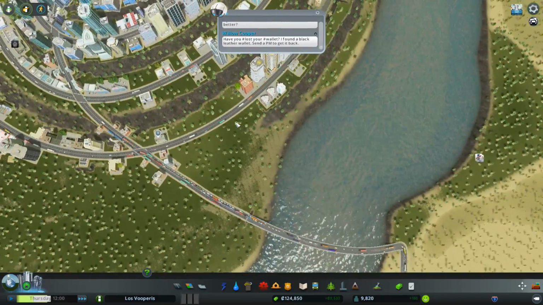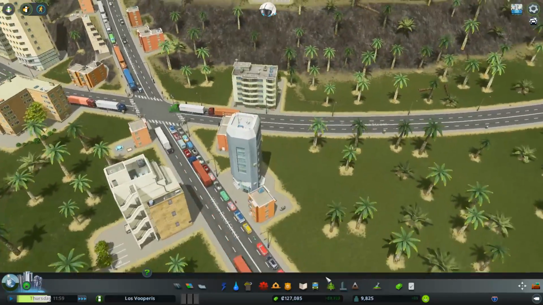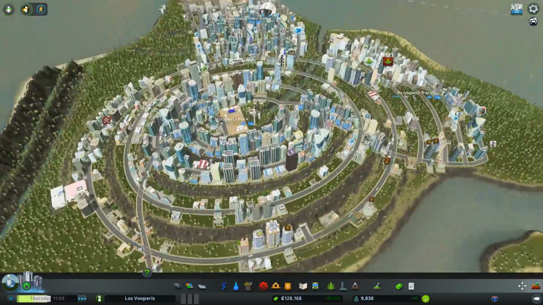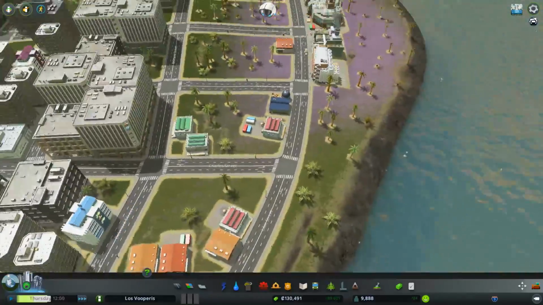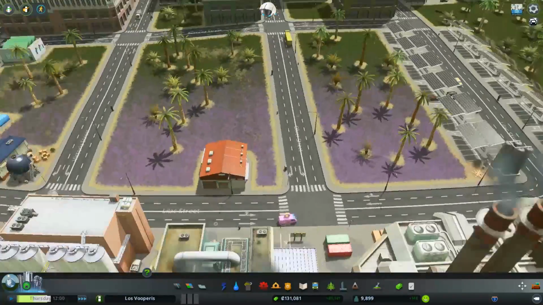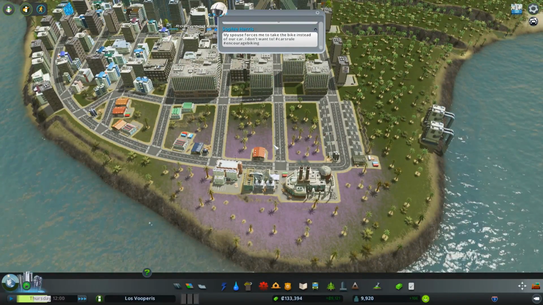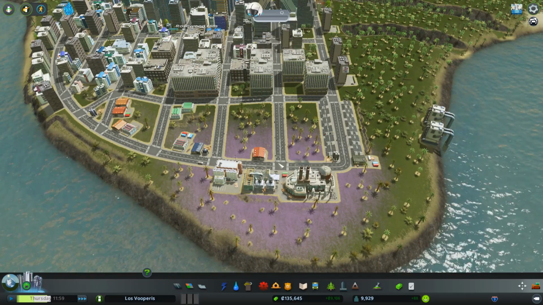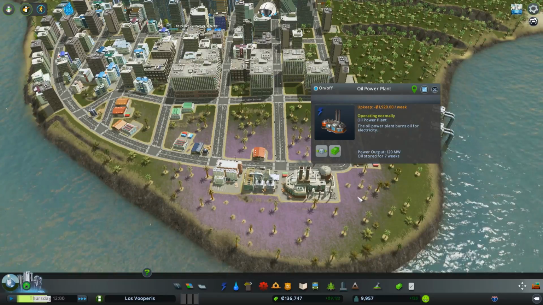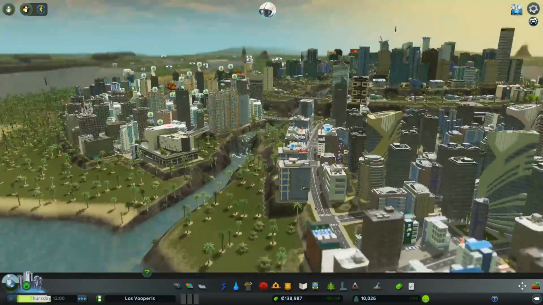Okay, so that is good. That is a good start. We have traffic moving again. We're making money. And the city is rebuilding itself. We have small freight popping up as people work. We have slight security in place with our electrical grid in case this doesn't get the oil it needs in time. We may actually survive this.